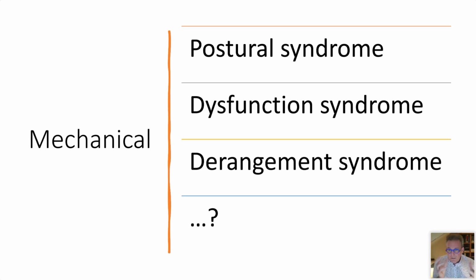What do we understand under the definition derangement? Well, many people talk about a disc bulging, a disc protrusion, a hernia, sciatica, and so on. But to be honest, I don't like this terminology too much. I come back to that a little bit later on during the webinar, because I believe that putting ideas in the mind of the patient, you have a hernia or you have a disc protrusion or whatever, on the brain level, on the perception of the patient, this is not always so interesting. But okay, more about that.